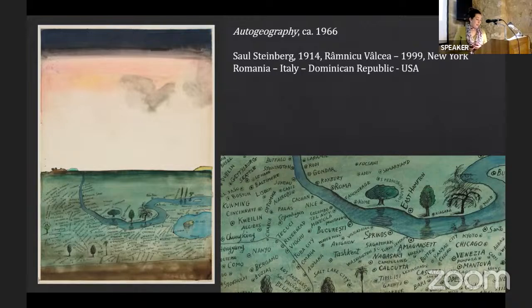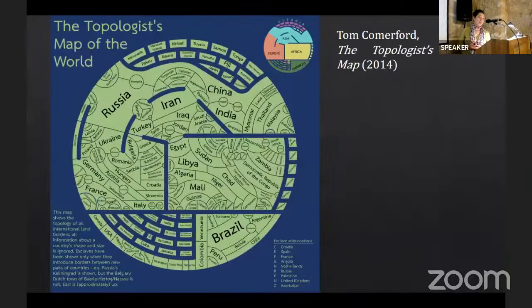The autogeography is not a conventional image, even though it draws on existing conventions of representation, for instance, the use of greenish and bluish hues to distinguish land from water, which is a visual convention employed also in my second example of human habitation, which is this one. This is Tom Comerford's typologist map, and this is built entirely out of conventional elements, and yet it results in being a non-conventional representation of a completely inhabited world.